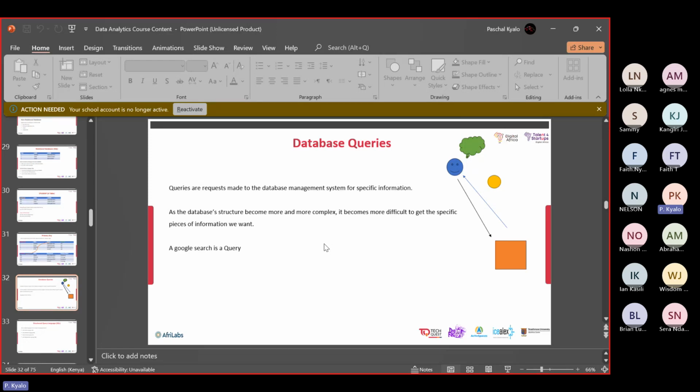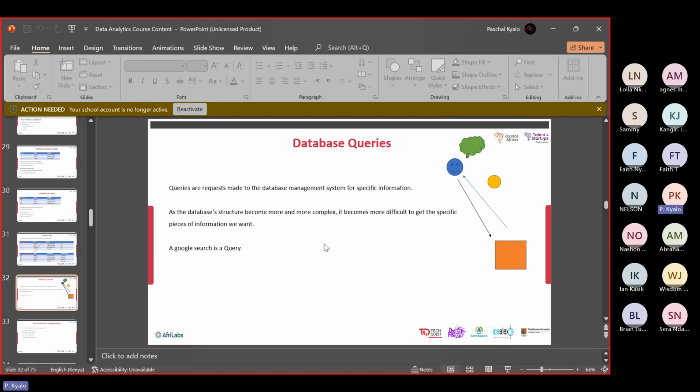In the backend, it probably converts that to structured query language, and it goes to the database and tries to find information about Strathmore University, which is the same case as the database queries that we will look at shortly. Instead of having to convert the text that you've written to SQL, our queries will directly manipulate the data and do the CRUD operations directly. So that is what a database query is.